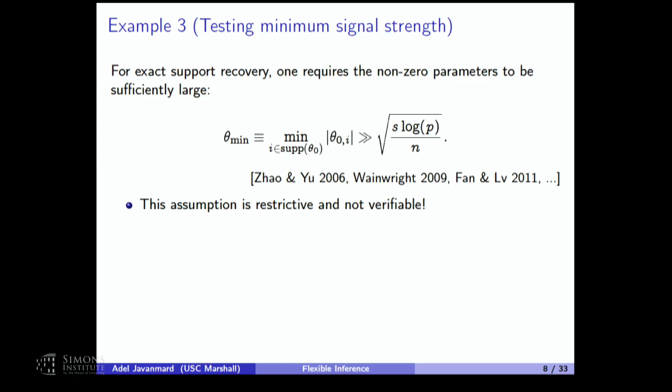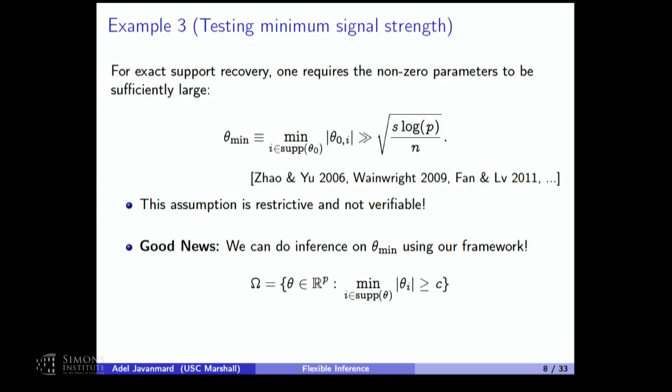The third example is, okay, there are many results for support recovery of Lasso, but mostly they require a condition called the theta-min condition. So you want the minimum non-zero theta to be above some threshold. If you have Gaussian design and under some assumption, then you can remove S here. Now, although this assumption is commonplace in the theory, it's hard to verify in practice because you don't know theta 0. In this case, again, you can take omega to be this family of vectors, and you can test whether theta 0 belongs to this set or not.